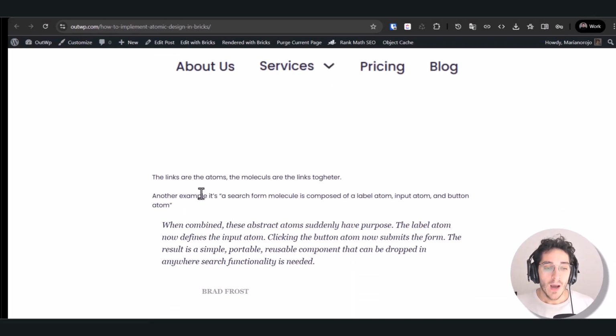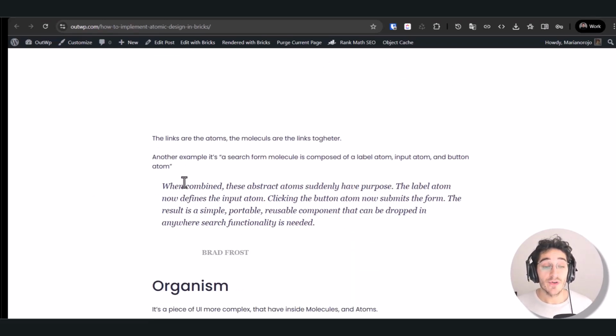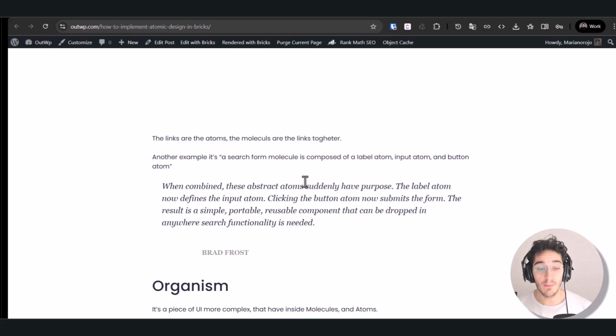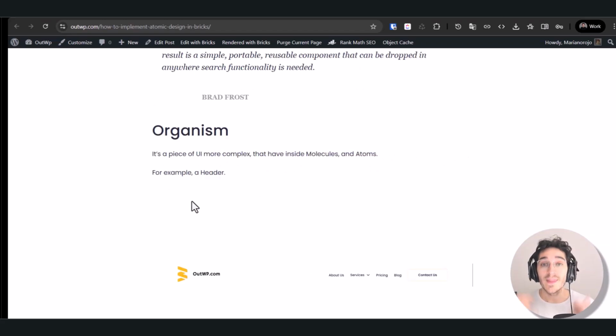Another example that Brad Frost gives is the search form molecule. It's composed of a label atom, an input, and a button, like a search form.